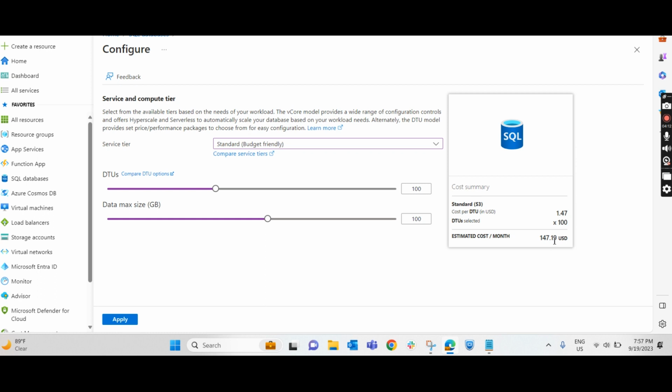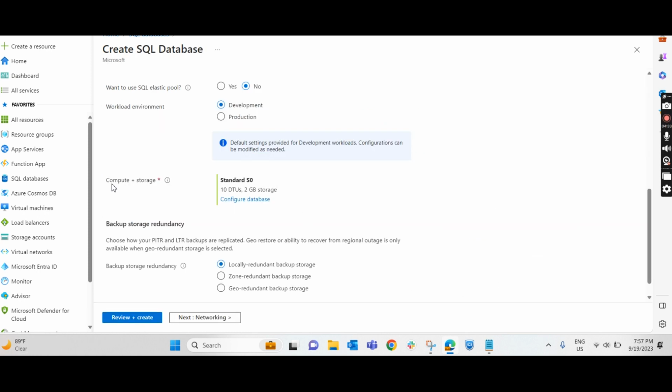That is 147 US dollars for all this. I don't want such a big database. As it is a lab environment, I'm keeping it at 2 GB, and it doesn't require 100 DTU. Let it be 10 itself. See, the amount is reduced to 14 US dollars. So let it be. I'm clicking on apply.